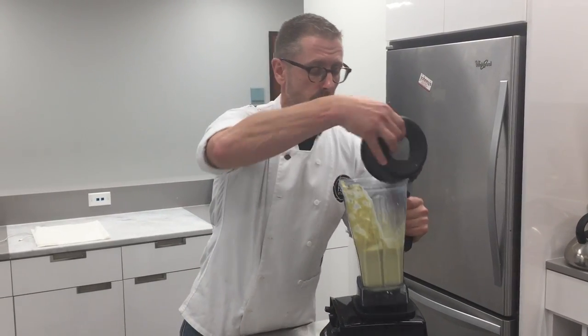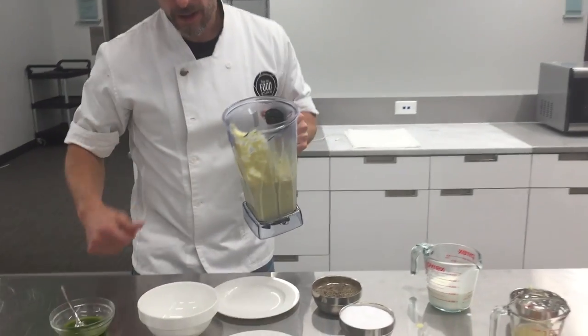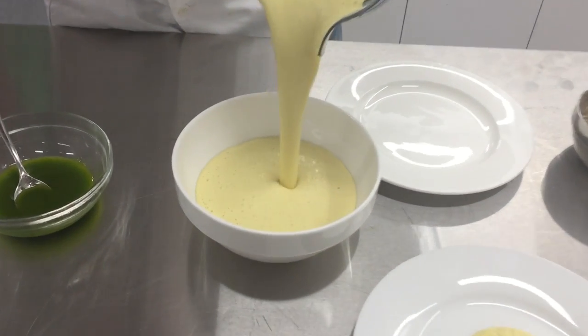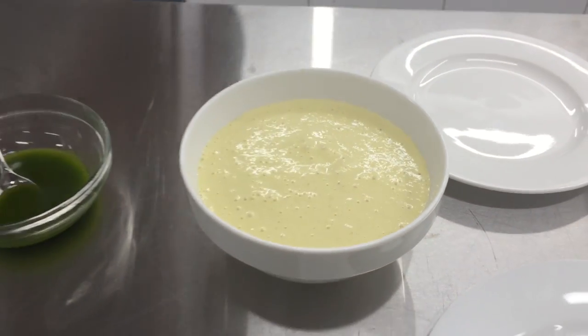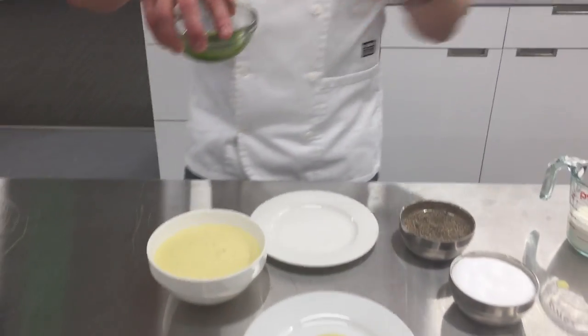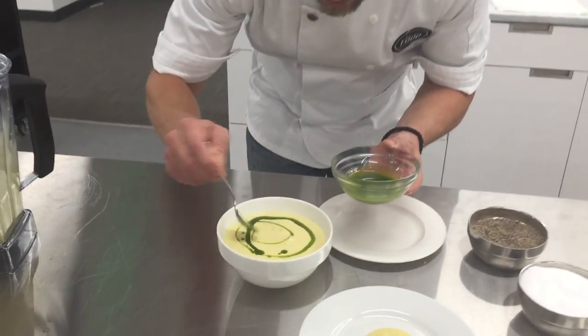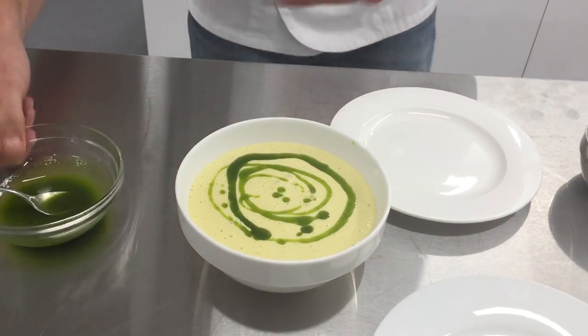We've got this to a great soup consistency. So you've got your nice puree there, and you have now this beautiful corn soup. You can take some of that herb oil that you buzzed up from all your leftover herbs and do a little drizzle over the top. And there — you buzzed up corn into a puree, and buzzed it more into a delicious soup. Buzz it.